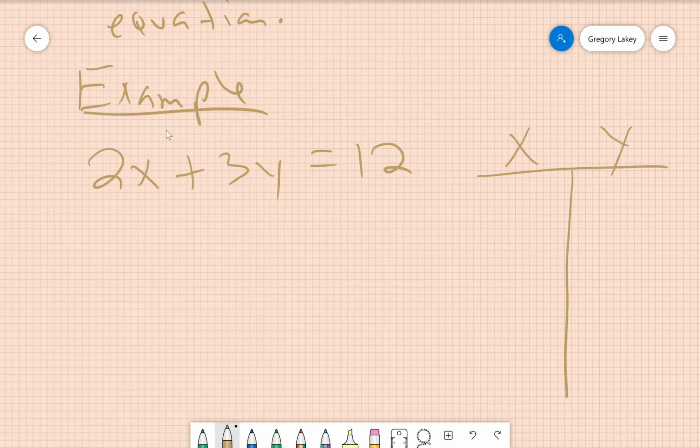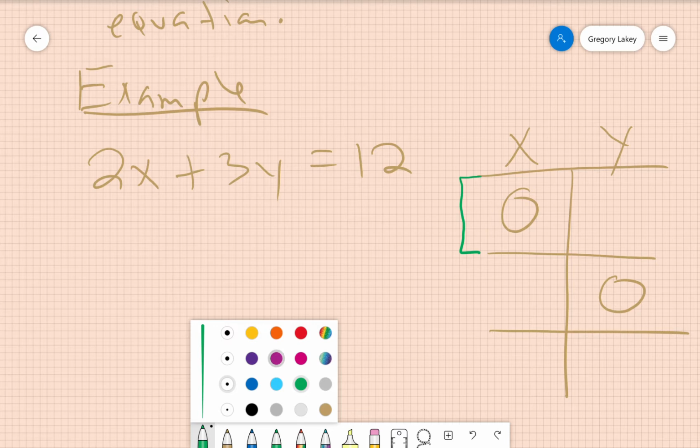I'm going to put a 0 here, and I'll put a 0 here. Last one will be a checkpoint, and we'll get to that one in a minute. Now, whenever I make these t-tables, it's just like when you have your ordered pairs. I always ask you to label them. Whenever you make these t-tables for x and y intercepts, you want to identify what these ordered pairs represent before we actually start doing the calculations.